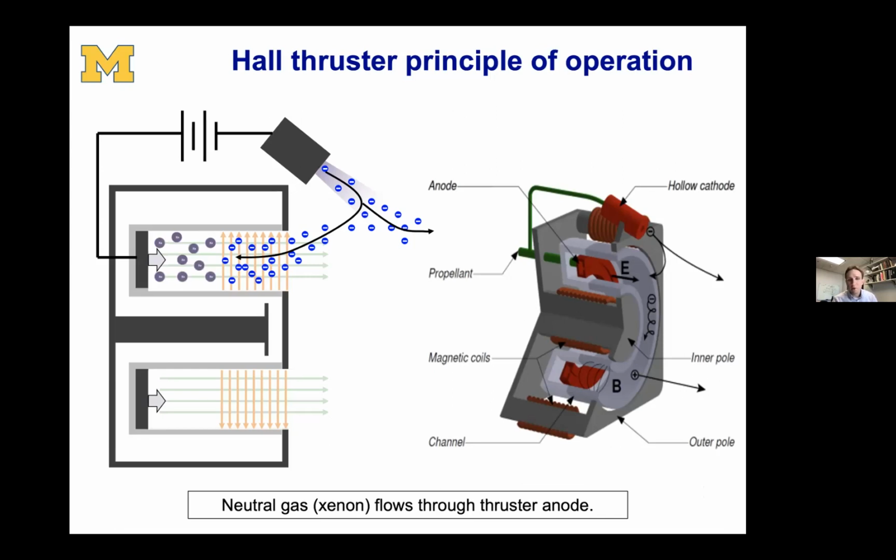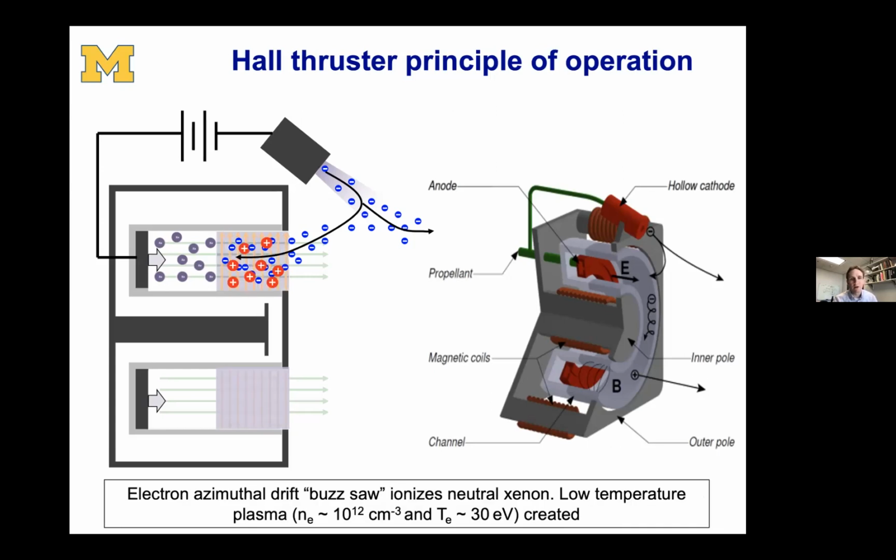As a next step, we flow in neutral gas, shown as xenon particles here, through a manifold which is embedded in the anode. That neutral gas then transits the gauntlet of the electrons, which are undergoing their Hall effect drift, leading to impact ionization, resulting in the plasma state. At this point, quasi-neutrality is preserved, so this avoids the space charge limitation effects which are endemic to ion thrusters and limit their thrust density.